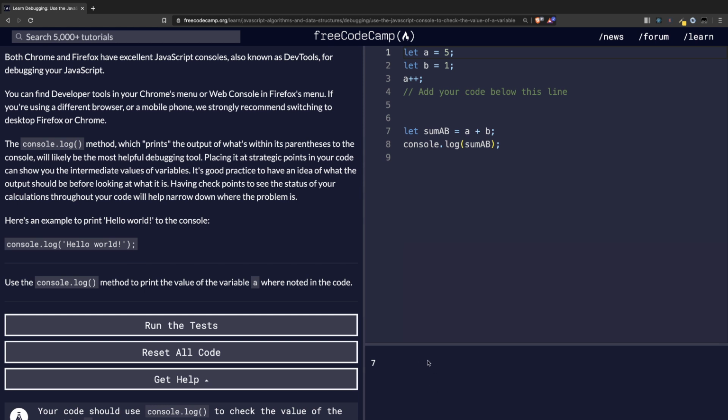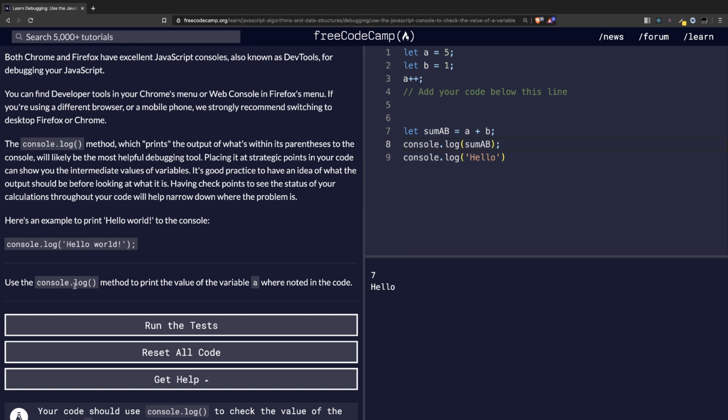We have here a little copy of the JavaScript console, which is in Chrome and Firefox. So we can say console.log hello, and it will appear here underneath the 7, which is the console here.